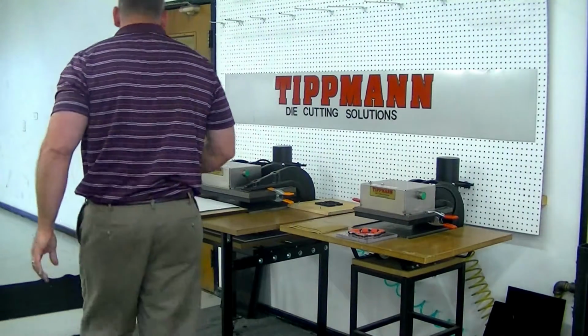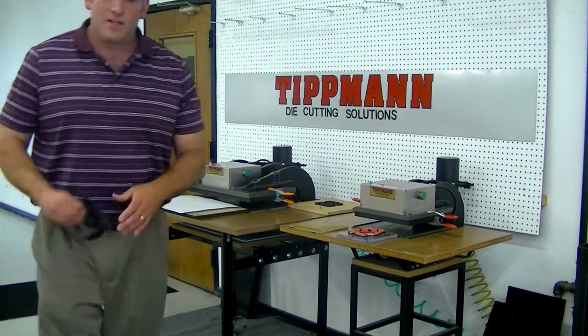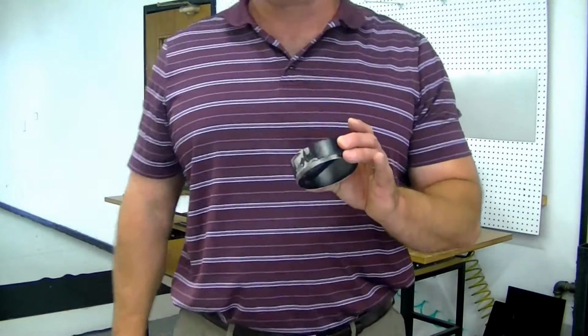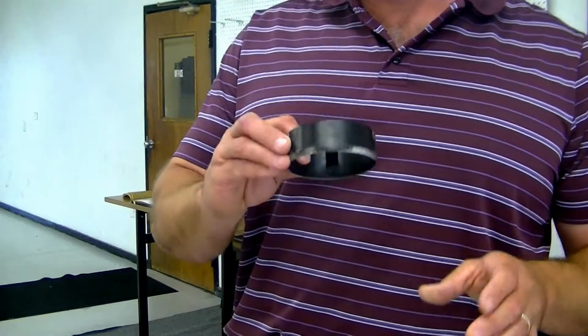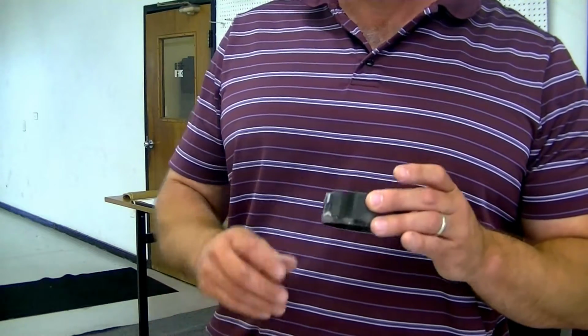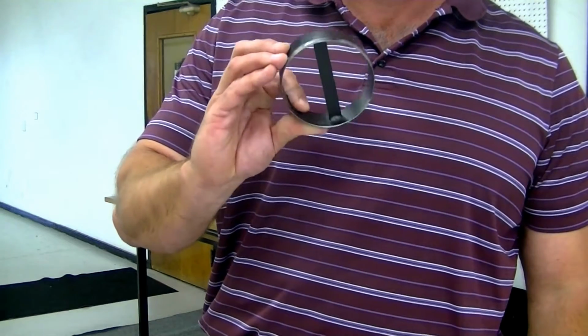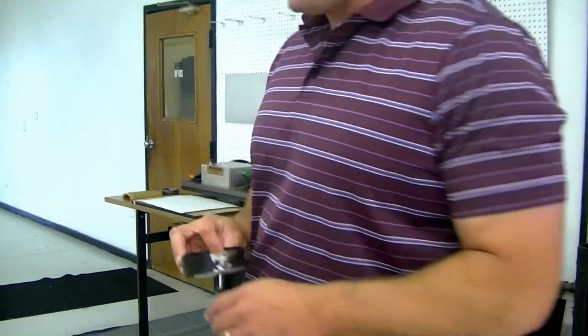The third type of die that you can use with our press is called a clicker die. This type of die we build in-house. It's an 1.25 inch high die. These are a little bit less precise types of dies, ordinarily used for cutting leather, rubber, things of that nature. Again, you can cut larger stacks of material with this type of die.